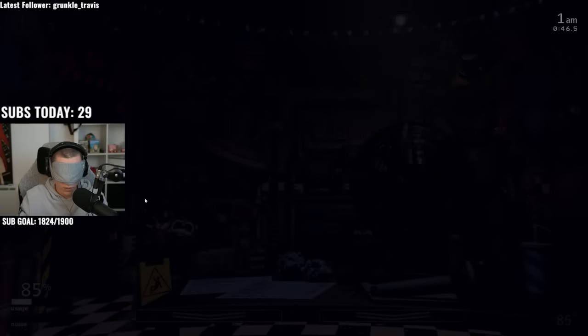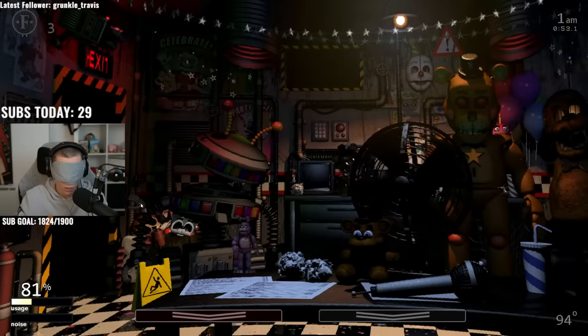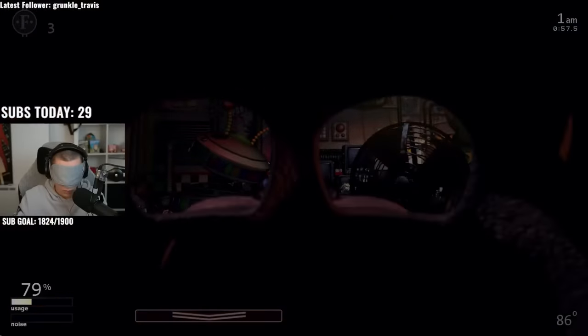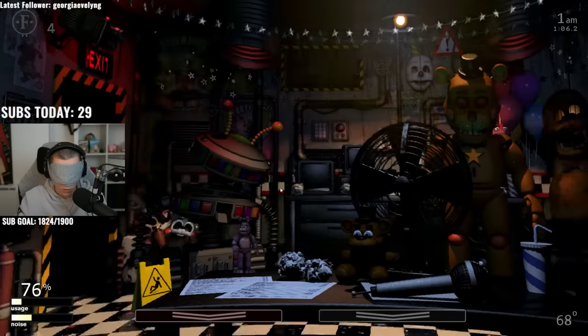Figure out how to get out this mask, and then... Thank you for depositing 5 coins. Okay. Send the mask. The mask.